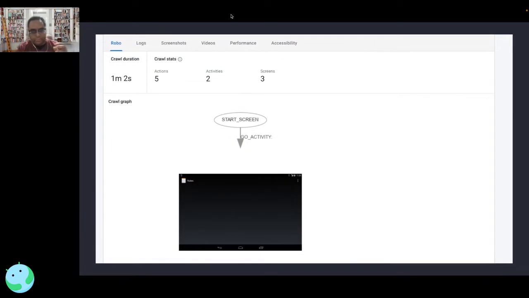So it will turn your app to landscape mode, or it will click certain buttons. And this really helps you to catch crashes, where you may have an exception, for example, when you open up a page or take a certain action. So this gives you a good starting point to get test coverage using Robo test.